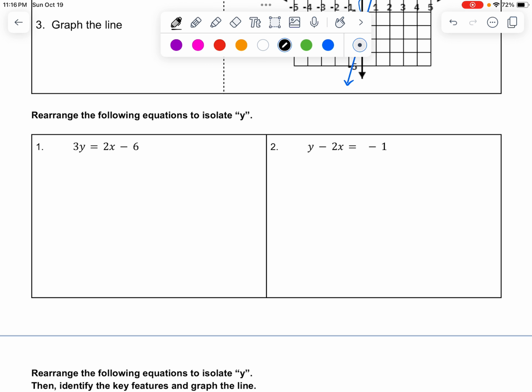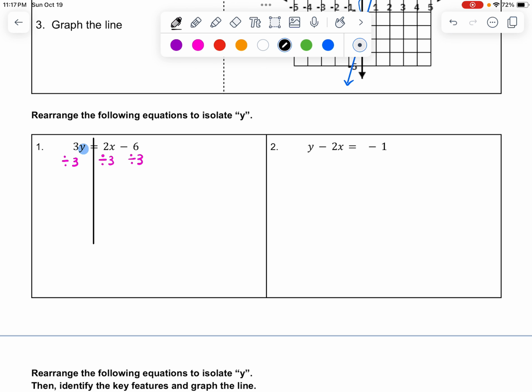So in this case, let's practice isolating y. We're going to draw a line through our equal sign, and we're going to look for the y. The y is the letter we want to get by itself. In this case, there's a 3 by the y. So in order to get y by itself, I have to divide by 3. But there's a special rule about division. We have to divide every single term in this equation by 3.